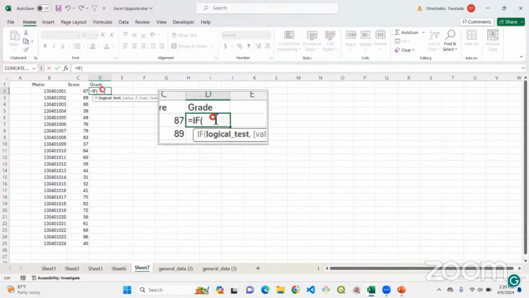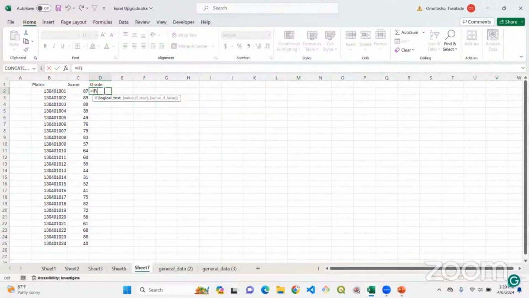Whenever you see a square bracket on Excel, it means that that part of the function is optional. There is already a default value. Whether you put in something or not, Excel already has a default for that part of the formula.